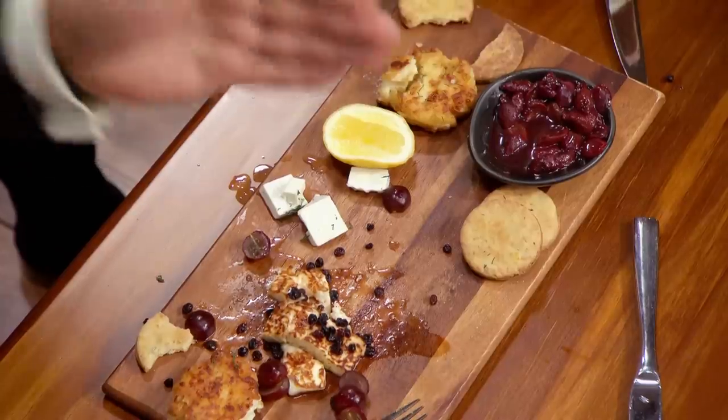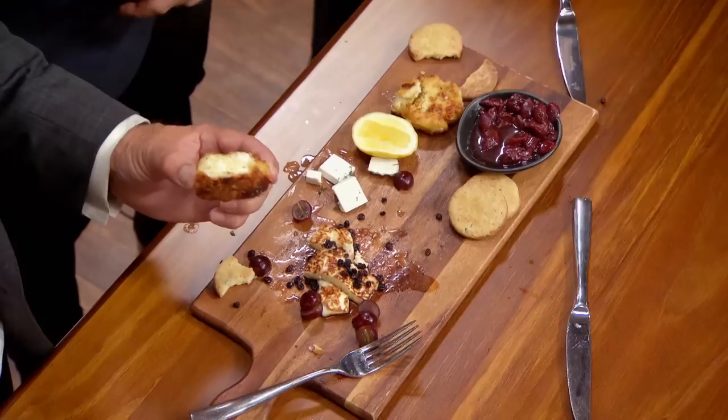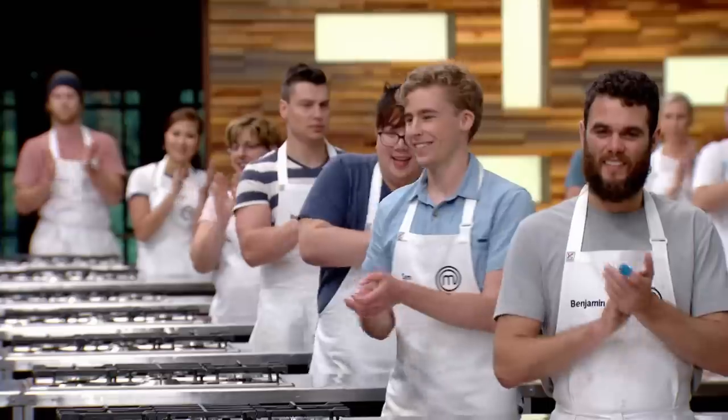I love the biscuits. I love the fried halloumi with this, you know, Pedro Jimenez and currant kind of sauce on this biscuit. Absolutely delicious. I'm not 100% behind the fritters. When you want them to be maybe crisp, light, with some gooey cheese in, they weren't. Maybe a little heavy. Yeah. I'm still unsure if I've done enough to stay out of elimination today.